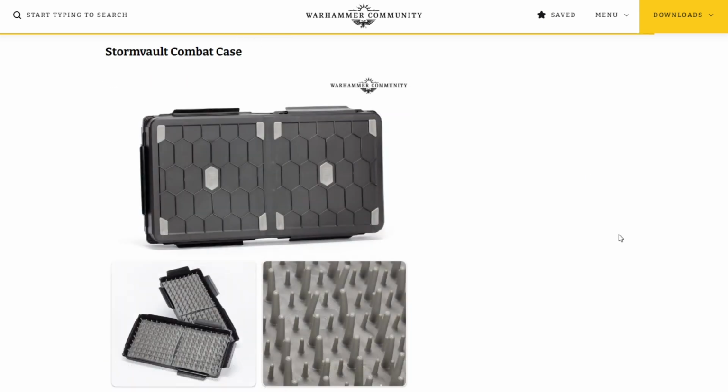And next we have the Stormvolt Combat Case. While I'm not sure about these, it does have the little silicone fingers in it to hold your miniatures. Not necessarily a big fan of this style of case, but I've also never used one before. So maybe they are actually much better than the previous editions Games Workshop has released with the foam and various stuff. But $112 for this bad boy.